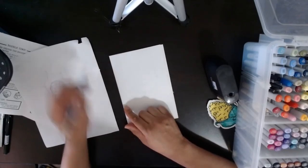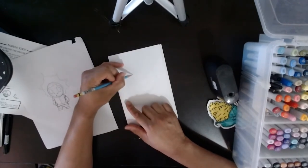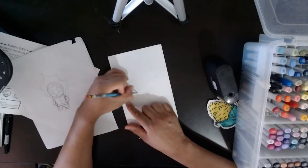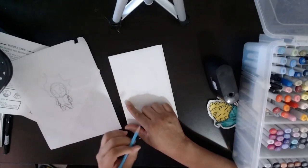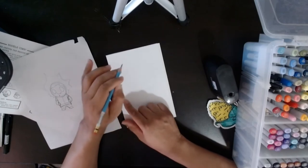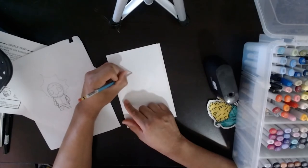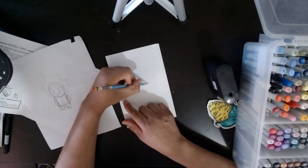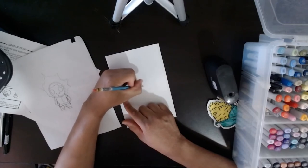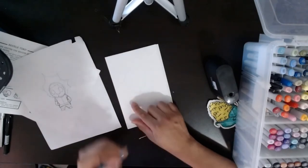As you sketch lightly, you will be able to create wonderful effects. And again, this is the sketching part, so you don't have to be as strict with it, but you have to be diligent. So we have the head. We're going to add the eyes with two more circles. A half circle for the nose. A circle for the mouth.